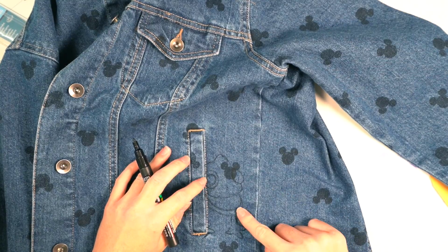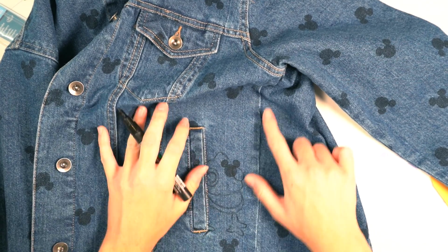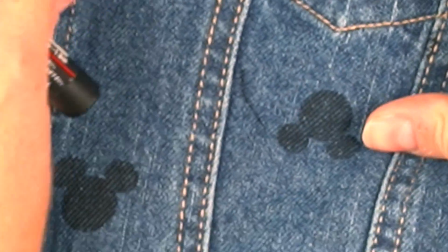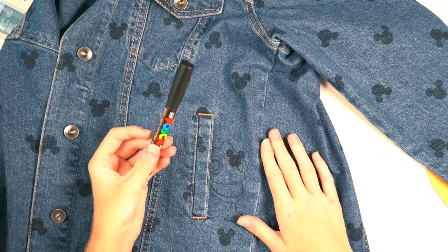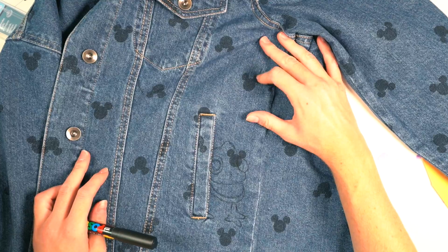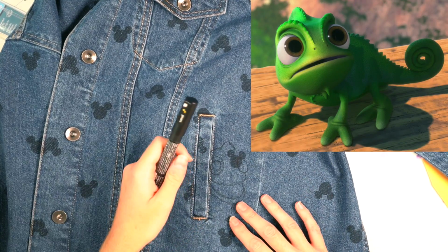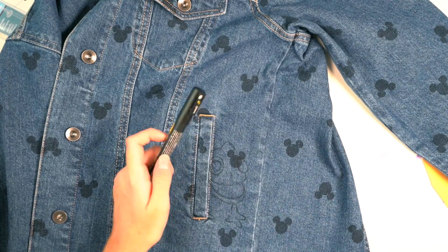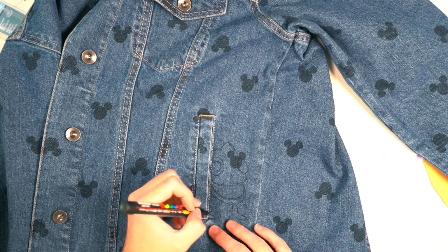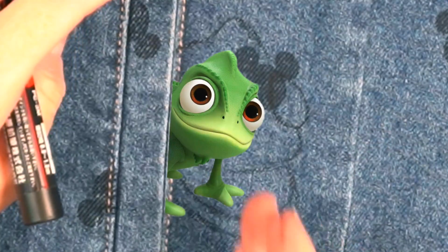I've just sketched this whole thing out and I wasn't recording. Are you joking me? Okay, so basically, I keep getting Posca marker on everything. So I got my Posca marker out. I've made a mark here and here already, but I was gonna do a little sketch here with my Posca marker because I can't use a pencil to sketch stuff out. So there's that one, like that. He's just basically gonna look like he's coming out of the pocket.